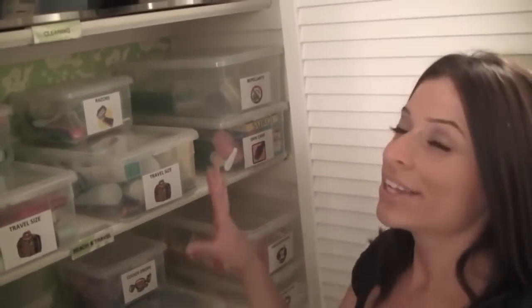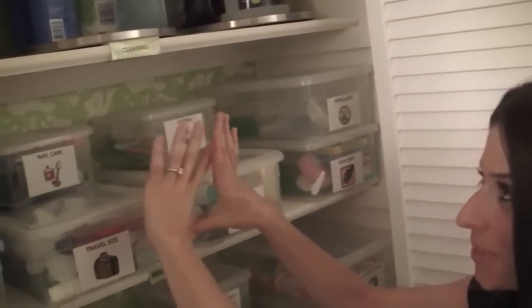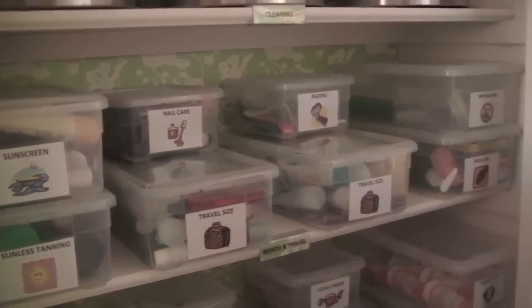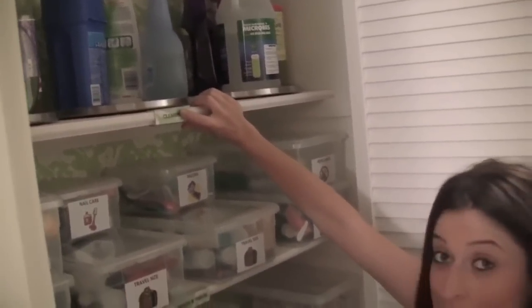So this next space is my favorite space in the house, and I'll tell you why in a second. I love this space for two reasons. The first one is I wallpapered the back of the closet with this very pretty green and white flower print, and then I created matching shelf labels with the same wallpaper and then labeled them.